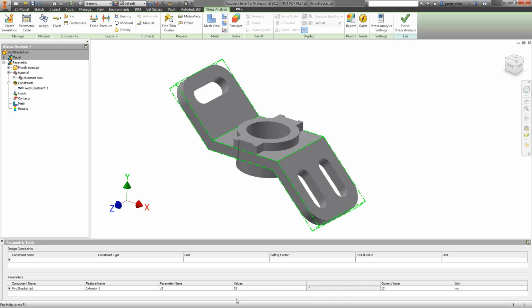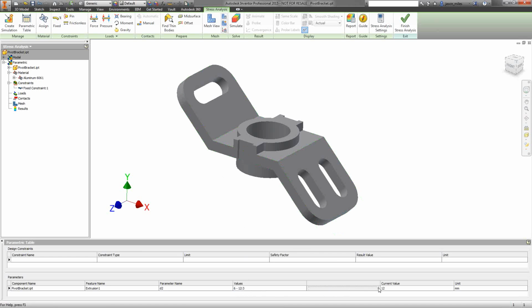So let's say, for instance, I want it to be 6 through 12. And for that, I want to have 3 different configurations. So the way that I can do that is I can have a colon and put in 3. So now I'm going to have a configuration of 6, 9, and 12 once I enter that.